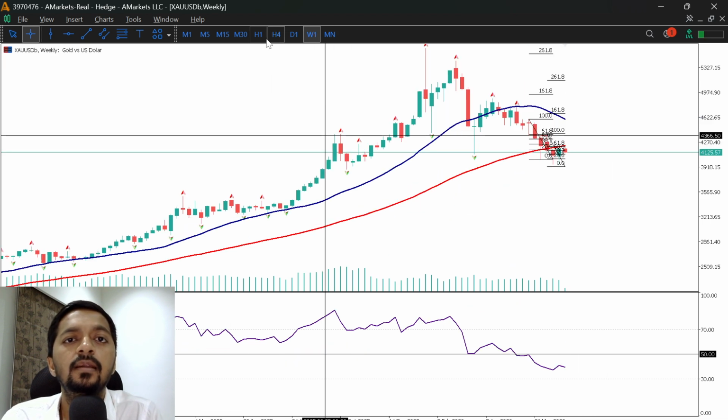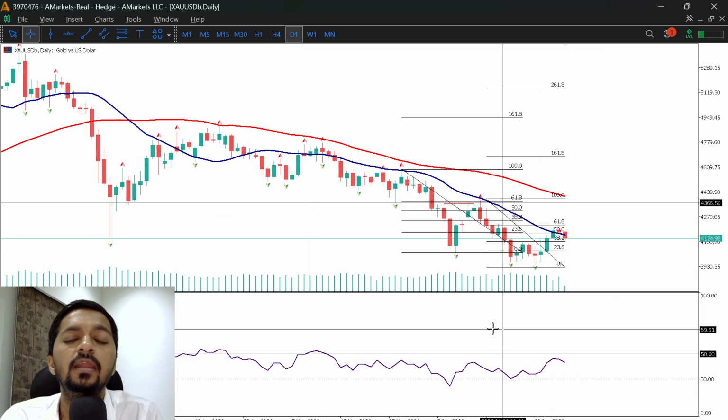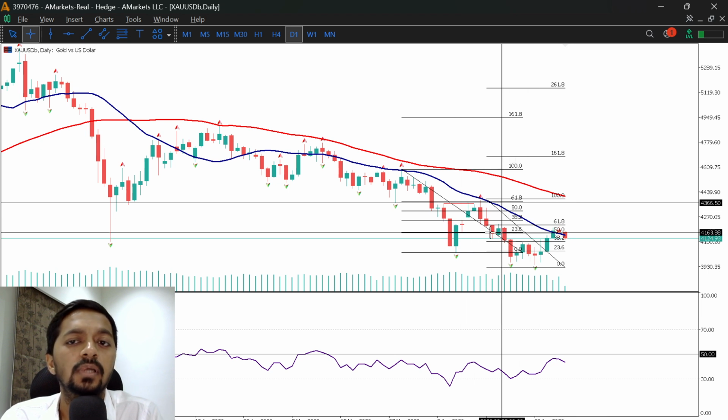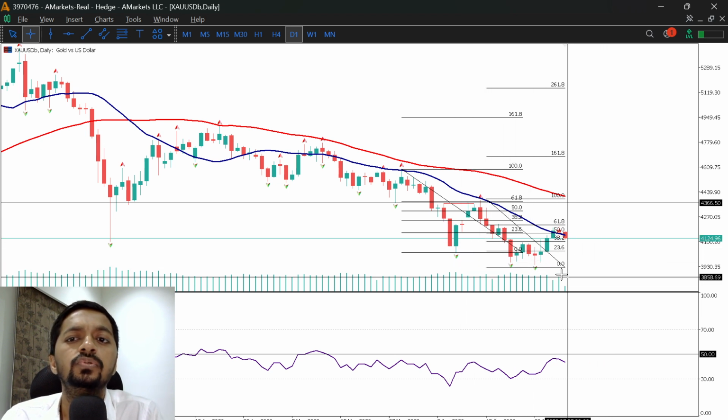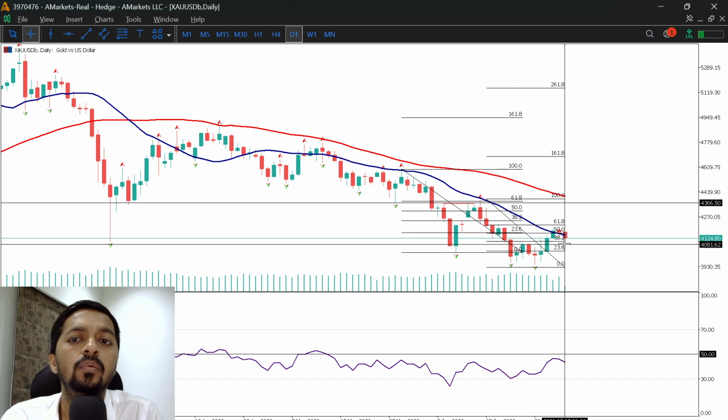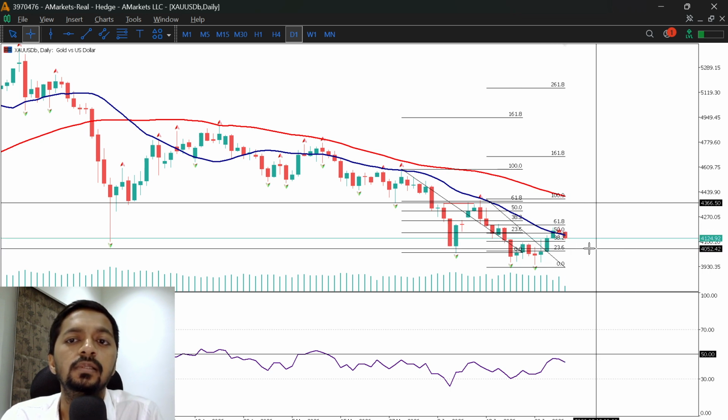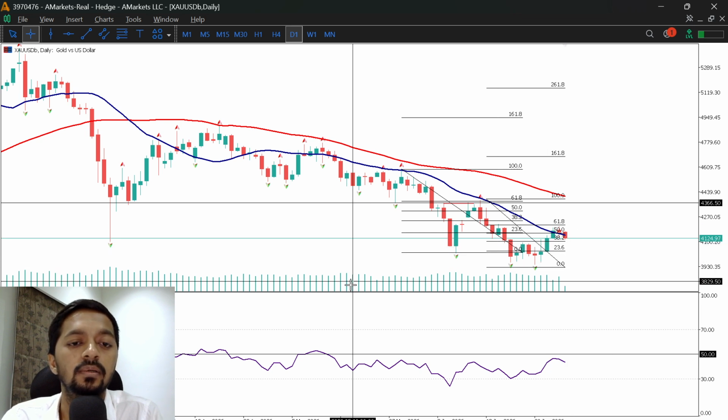And if you look at the weekly and daily RSI, it's still trading below 15, indicating that momentum is supporting this downward trend. So at this point of time, the short-term trend is trading at a make or break level, while the medium to long-term trend is still indicating that the downward trend will continue.